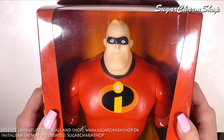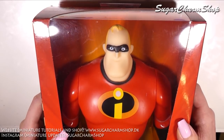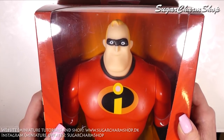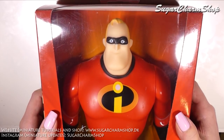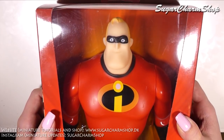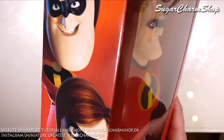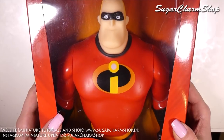Now, just a disclaimer, I'm not going to be trying to make this look like Mr. Incredible or Bob. While filming this, I didn't have any reference pictures. All I wanted to do was to give it some more realistic shading, so I'm not trying to make it look like him. I'm also not trying to not make it look like him because it does have his features, and so if it ends up looking like the character, it's okay.